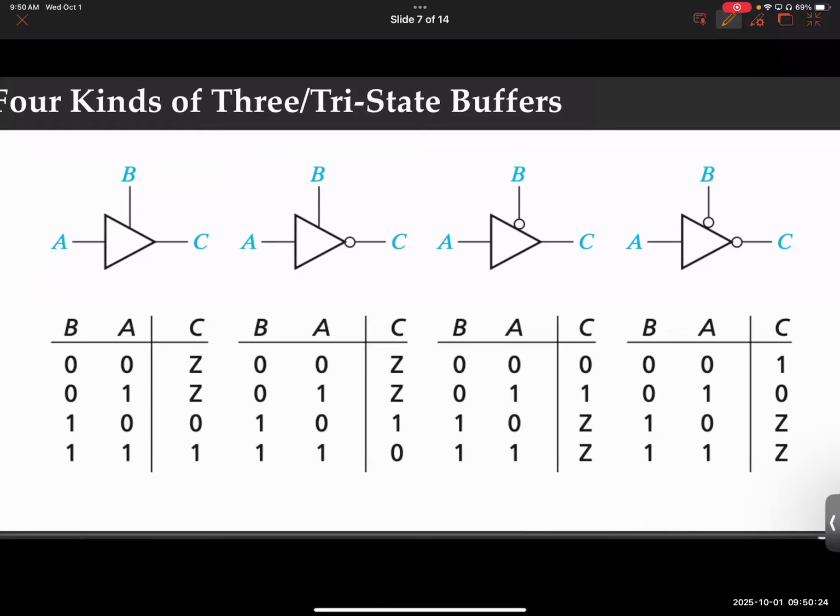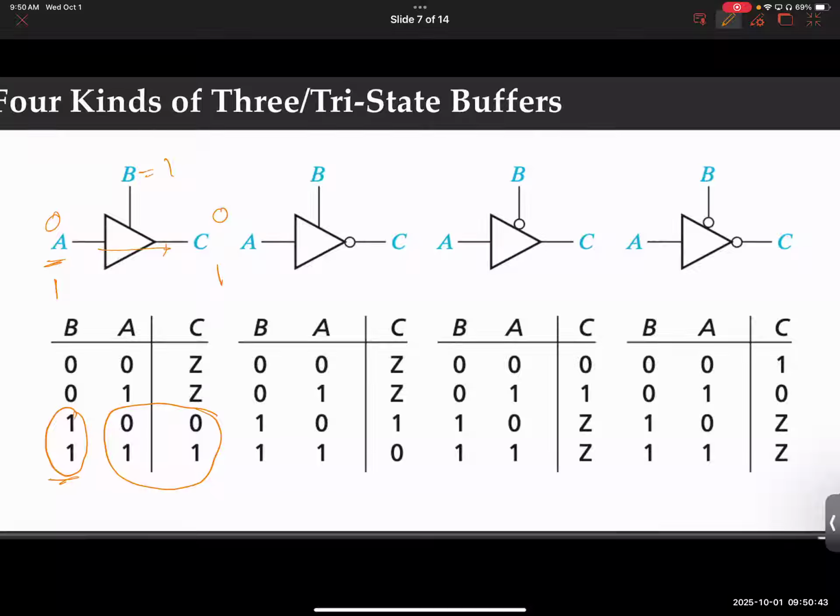All right. Now, when my select signal is 1, notice this is the case where select signal is 1. You connect the input to the output. So what does that mean in terms of truth table? When you see 0 as input, your output is 0. When your input is 1, your output is 1. That's exactly what you see. Don't you?